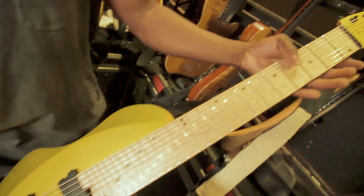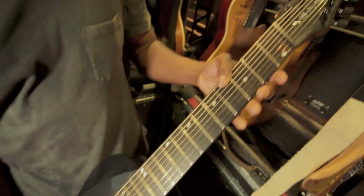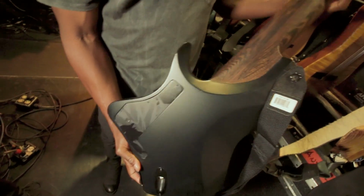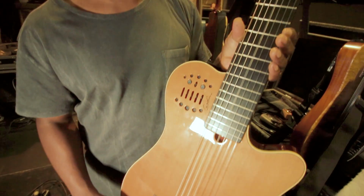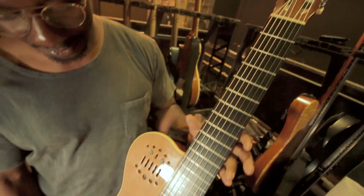And then guitar-wise, I'm using Abasi Laradas, which are my designs. They're multi-scale 8-strings. They have Fishman Fluence in them, which are my signature Fluence pickups. And I think for the acoustic stuff, I'm using a Godin multi-ac. I forget what it's called. It's the 7-string nylon that's tuned a step down.